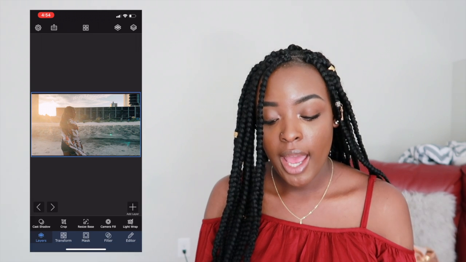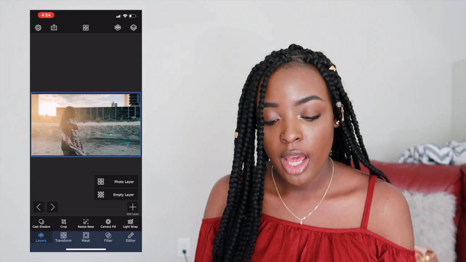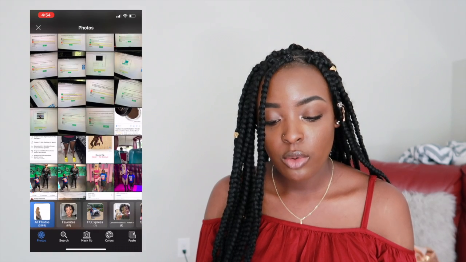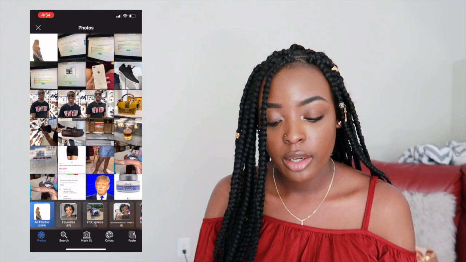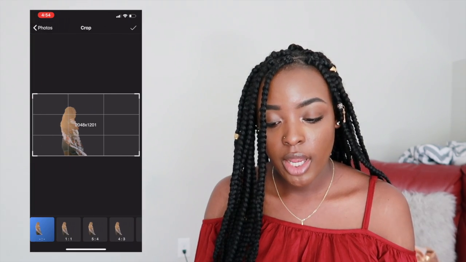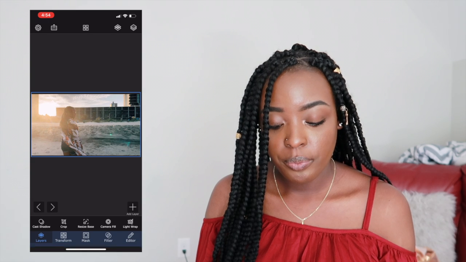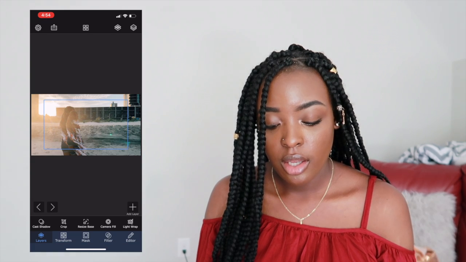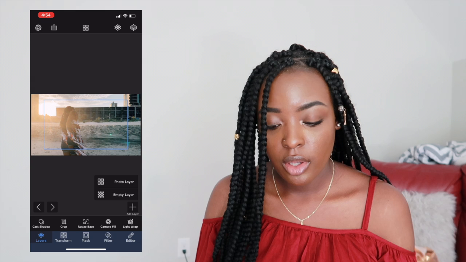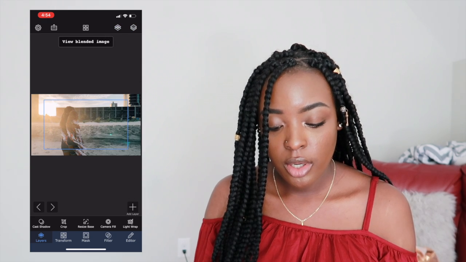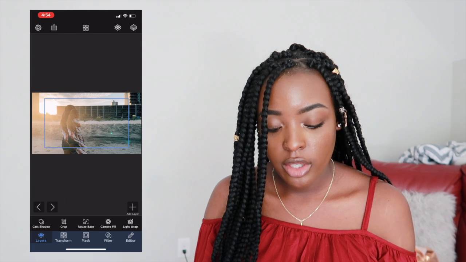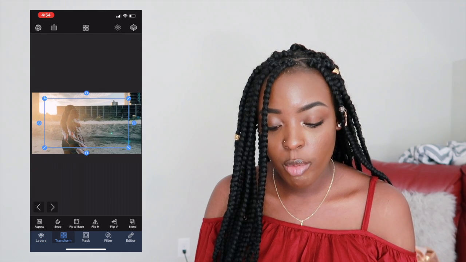So you're gonna hit the check, so make sure it's resized. And so then you're gonna hit add layer down here at the bottom. I'm gonna add a photo layer, and then that's when I go back to the top where I have the cutout picture of me here, this picture, and I'm gonna add it on top. Okay, so I'm gonna hit transform right here so I can actually move the picture.